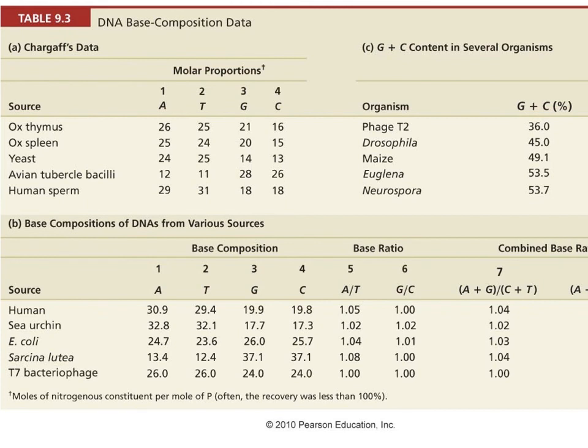But if I add up A plus T over G plus C, is that going to be 1? I want you to think about it. You can do it here because I've put questions like that on exams, and it confuses students because they think, oh yeah, A plus T, A is always equal to T, and G plus C, yeah, G is always equal to C. You put one over the other, of course it's going to be 1. Do the math, see what you think.